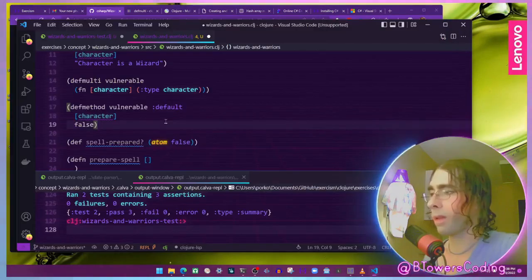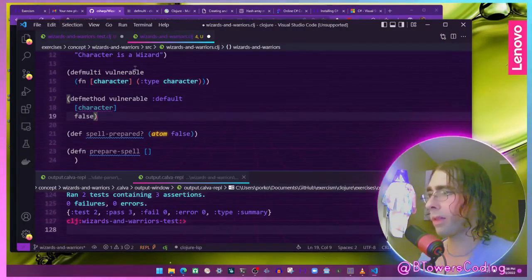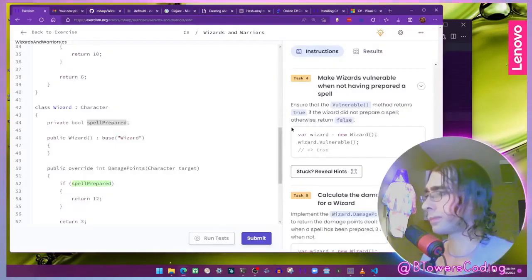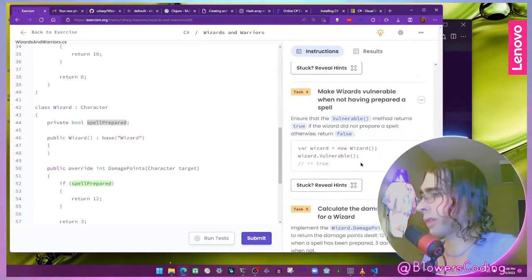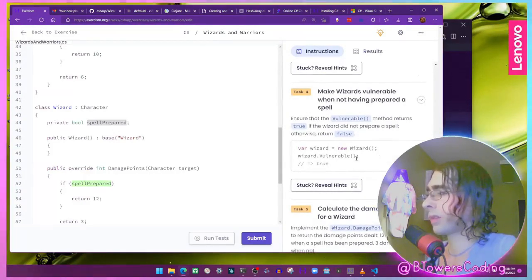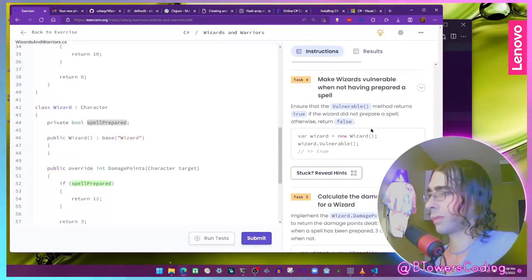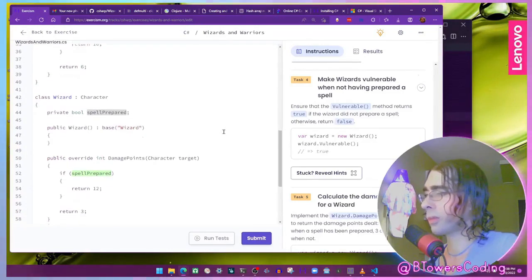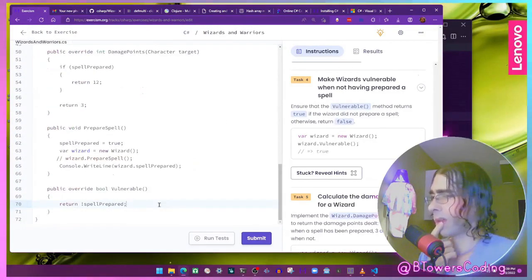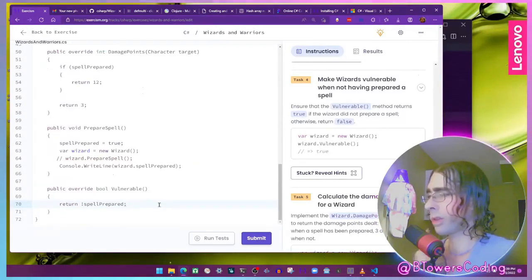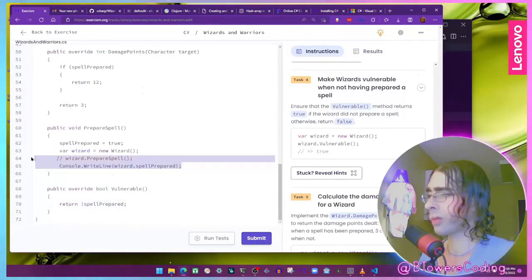Okay, so vulnerable default. Let's see how it is supposed to behave in this one. Okay, so in the following one, ensure that the vulnerable method. So at this point, would the user have even written that?